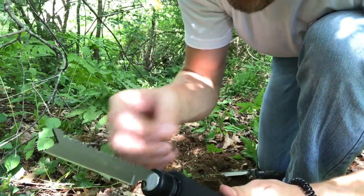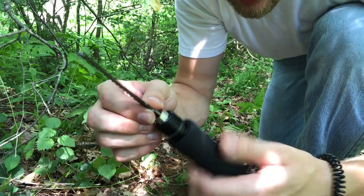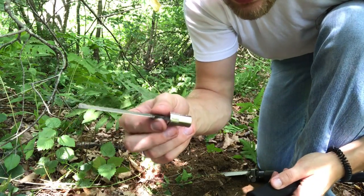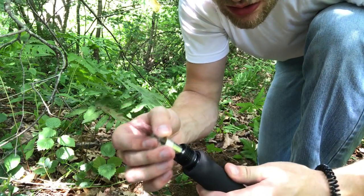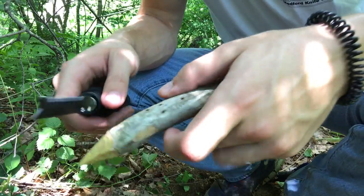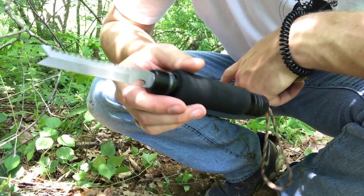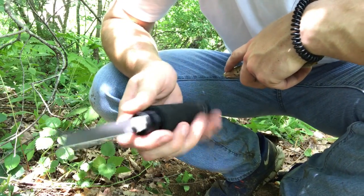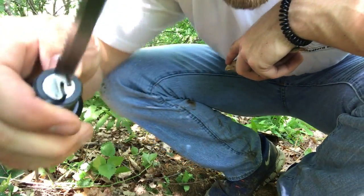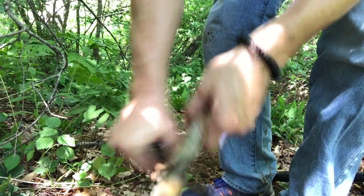It started to rotate a little bit in the wood and started to come out — I didn't know this could unscrew, but it did. I'm going to unscrew it all the way just to see what it looks like. This must be replaceable — you must be able to buy separate pieces, which is nice. All you have to do is tighten it back up and it's good to go. This is very dry, very dead wood, but this is not the worst knife I've ever used in the woods. It's obviously not a fixed blade — it screws in — but it's definitely not the worst blade. It's a straight blade so you're not going to have any belly for fine lines, but there is a decent almost razor-blade-like point on the end.